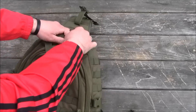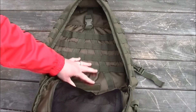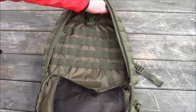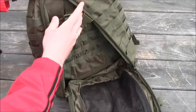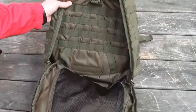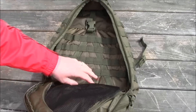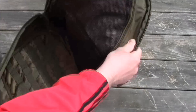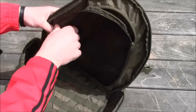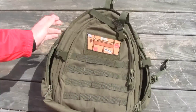Going to the main compartment now. As you can see inside, MOLLE webbing to attach lots of things. You've got a clip here and Velcro up top. You can run your hydration bladder, attach it, and it's got Velcro down on the bottom as well to keep your hydration bladder nice and safe, not moving around. Obviously plenty of storage here, and then more storage on this portion as well with zippers to get into this mesh pocket. You're talking about 1600 cubic inches, so lots of space for whatever you need to store.